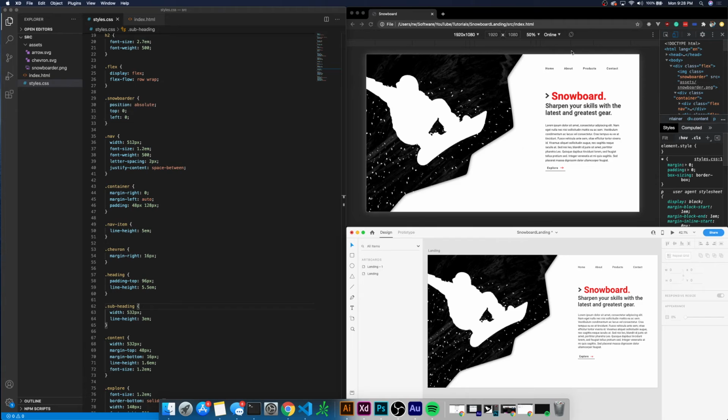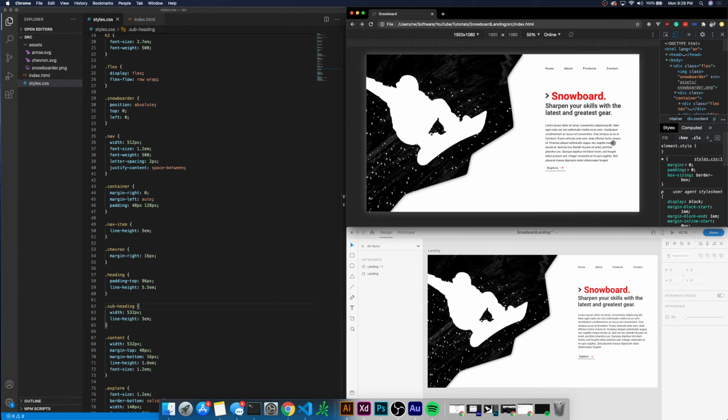All right, so just to go over this stuff one more time and make sure the design is as close as possible, we have the header up here with the 4 different nav options of home, about, products, and contact. Below that, we have the snowboard heading with the chevron image to the left. Below that, we have a subheading with just basic 313131 color text along with everything else.